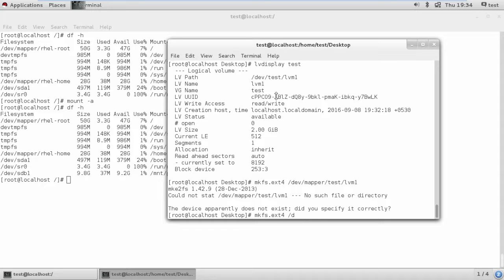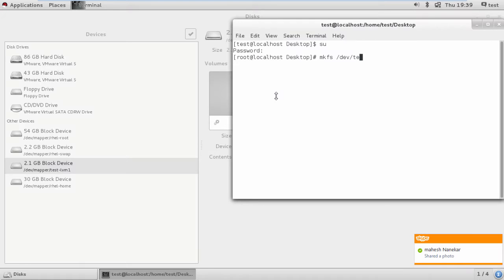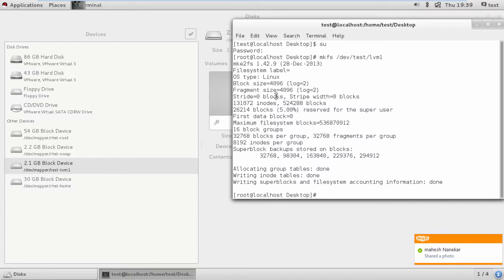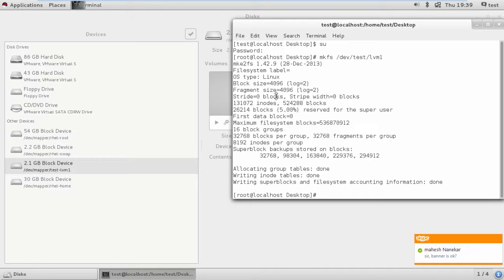The default location is mapper, which is located in /dev. So /dev/test/lvm1, you can format it: mkfs.ext4 /dev/test/lvm1. So it has been formatted. You can see it's not mounted yet, but it's formatted.